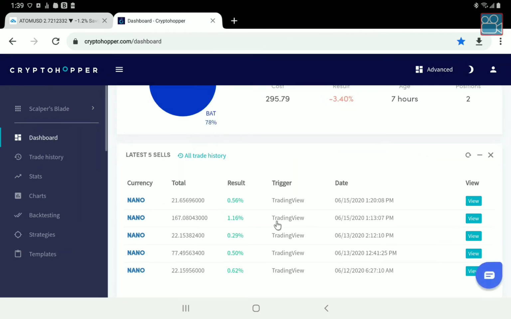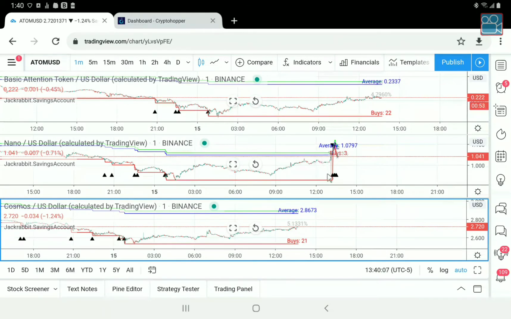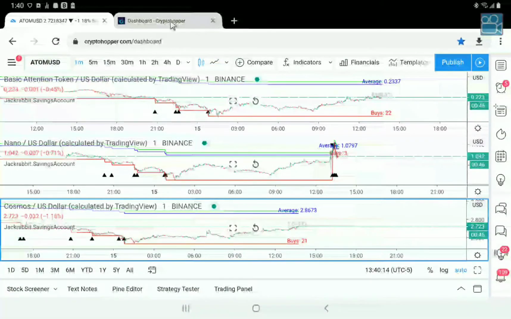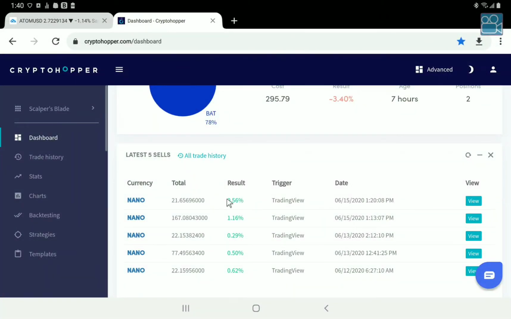Okay, this is my real money bot. Here's the one I just sold off. Here's the rapid spike I picked up. That's right here. Sold off, picked up that rapid bump. Back to back. So that's what these two are. As you can see, not bad. Consistent and reasonable. Let's go to the stats.